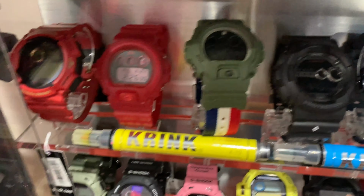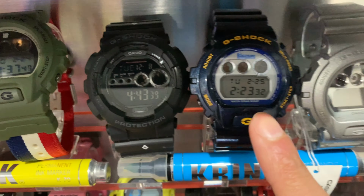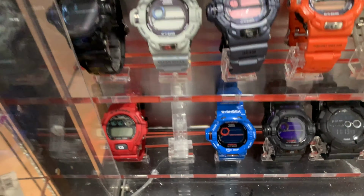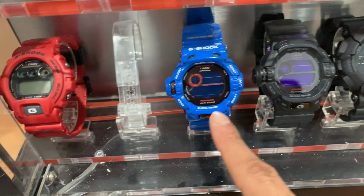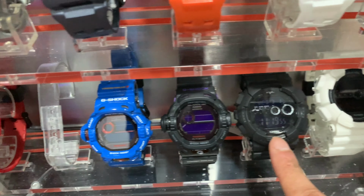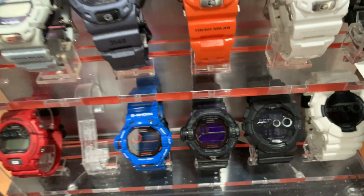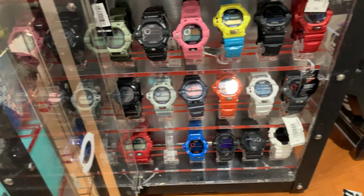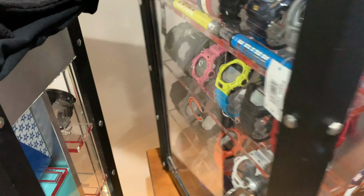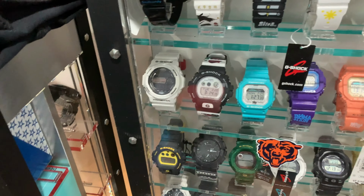Meanwhile, the non-solar watches are ready to rock and roll. Well, some have died, some older ones. Here's some more Rise Man, also dead, dead. This one is quartz powered, battery powered. Those are ready to go, rock and roll, right? So if you have a collection of watches, it may be more difficult for you to charge your watches regularly, right? Unless you're good at managing that stuff.